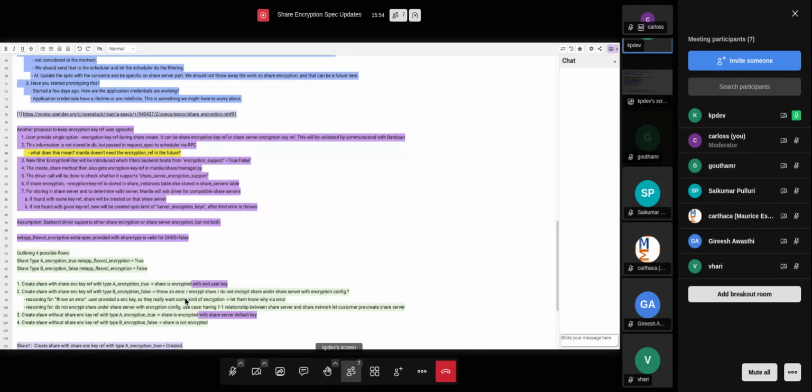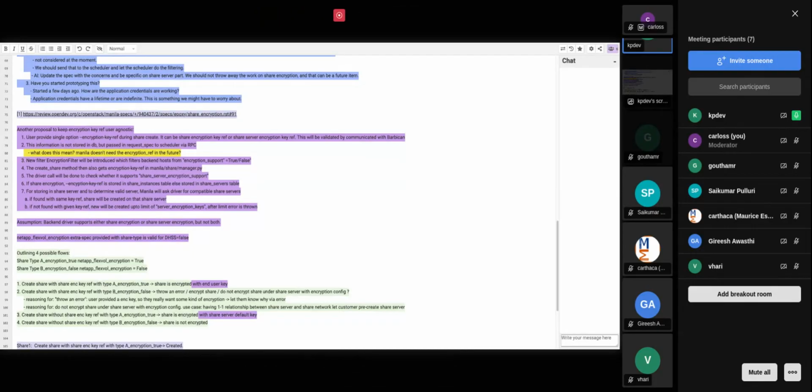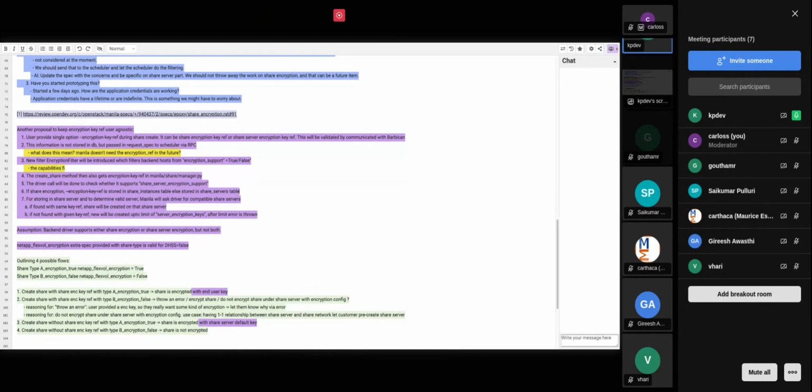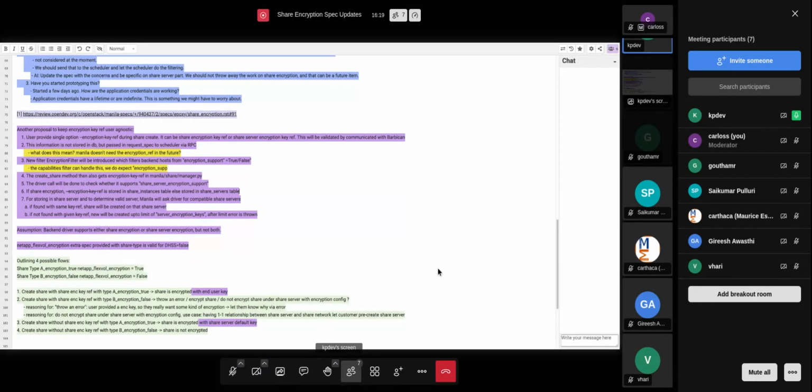So okay, in this case, if we don't find a valid share server, we check for the quota. If the quota is satisfied, we create a new share server in the DB. Then we create the application credentials for that share server, and we pass the application credentials, application secrets, and the share server along. Basically, we add this information into the share server object: the application credential ID and application credentials, sorry, the encryption key ref.